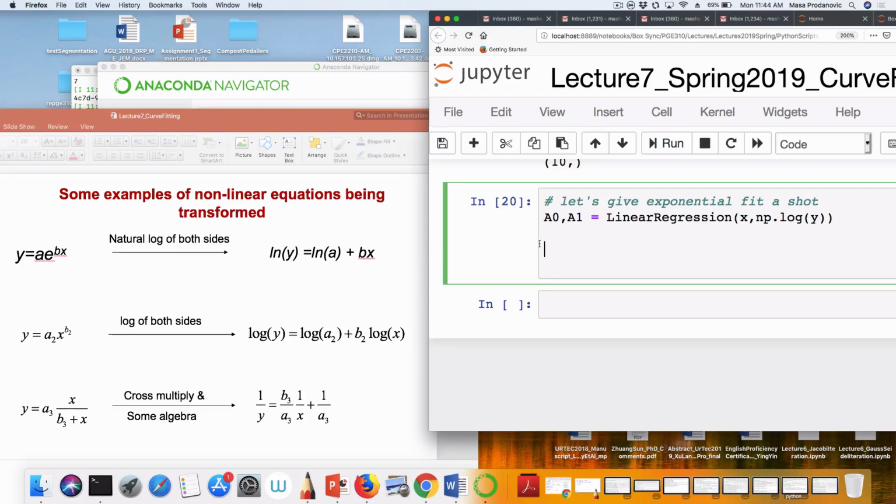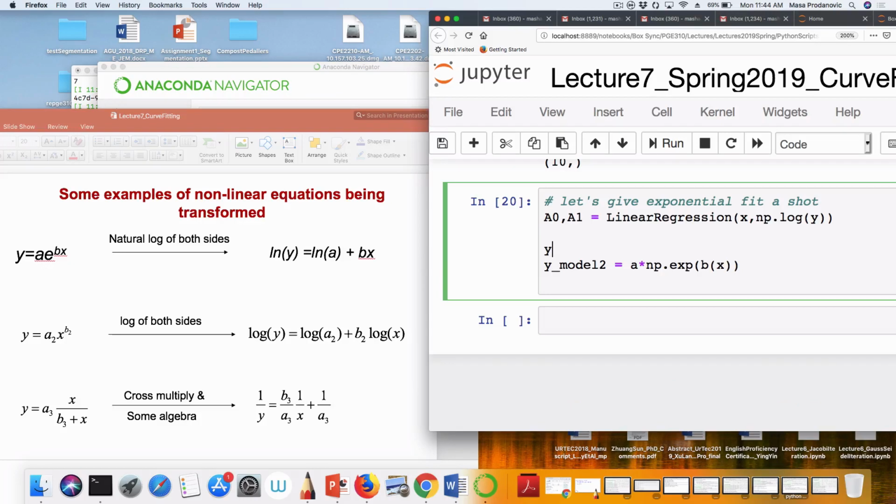Now my new model is reportedly a times exponential of b times x. But my only problem is, what are a and b from this linear fit, uppercase A0 and uppercase A1?